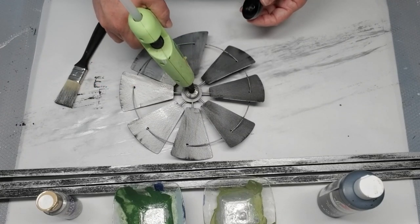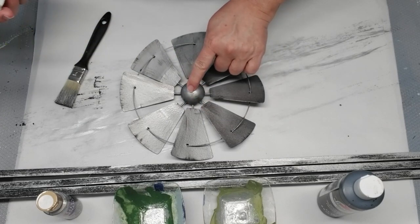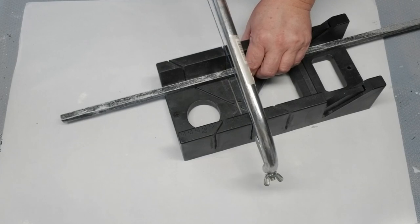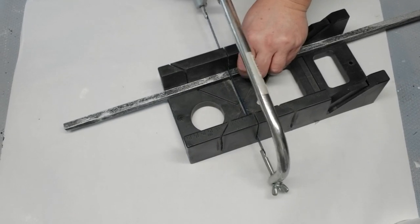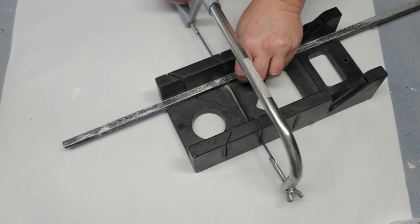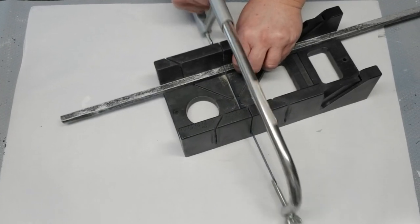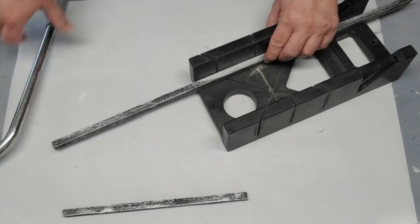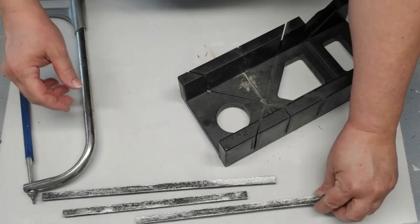I took apart the windmill because I didn't need the stake part of it, so this little knob just popped off since it was screwed right into the stake — I'm just hot gluing it back in place. For one of the stakes I'm going to cut three pieces: one fairly long at about 12 to 13 inches, and two others about two inches shorter — so roughly 13 inches, 11 inches, and 9 inches. I'm just using my little miter box and hacksaw, eyeballing the sizes since it doesn't really matter how precise they are.